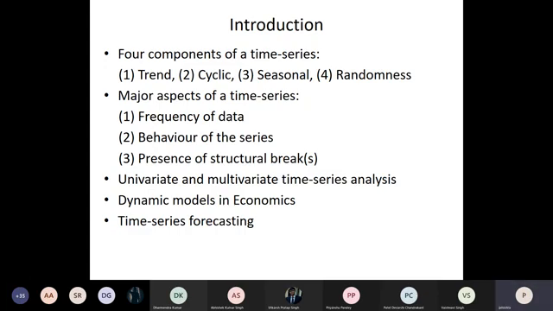And the other one, as I said, may be autoregressive, like YT as a function of YT minus 1, or say YT minus 2, or say YT minus k. So dynamic models may be autoregressive when we are writing YT as a function of YT minus 1, YT minus 2, YT minus k. And it may be distributed lag models like YT as a function of xt minus 1, xt minus 2, up to xt minus k. And it may be a combination of the two also. So when we specify autoregressive models like YT as a function of YT minus 1, for example, we are recognizing the fact that the current value of a variable is generated from its past value.